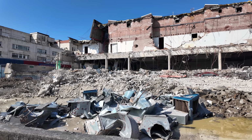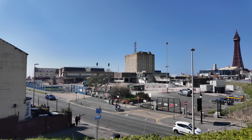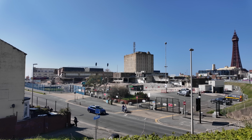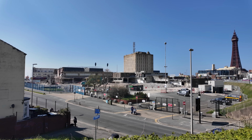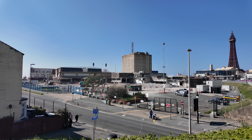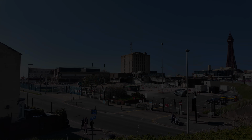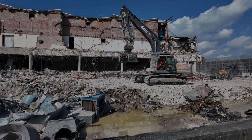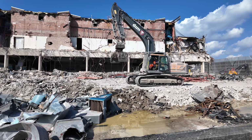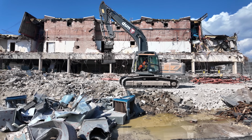And like I say, it's not long before you just see, oh, you hear the big thud over there, and it's not long, like I say, before they start on the police station, and they're going to be starting that just after the first bank holiday in May. So here he comes again, and looks like the old. These are all sort of parts off the roof. You hear that squeaking.